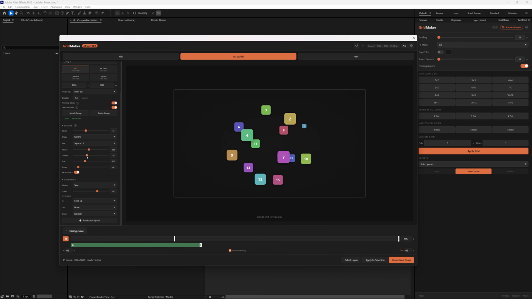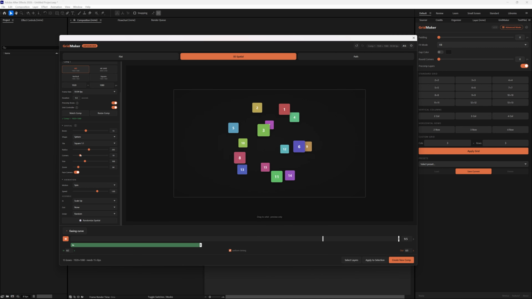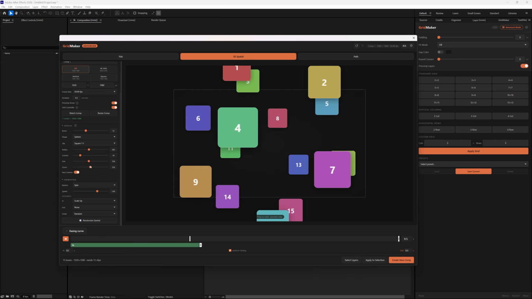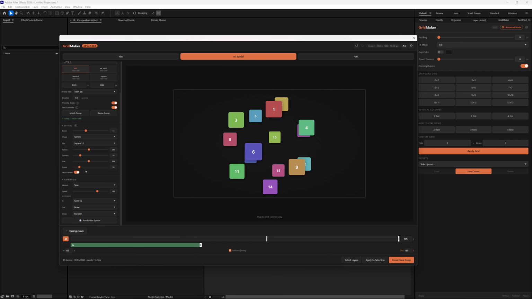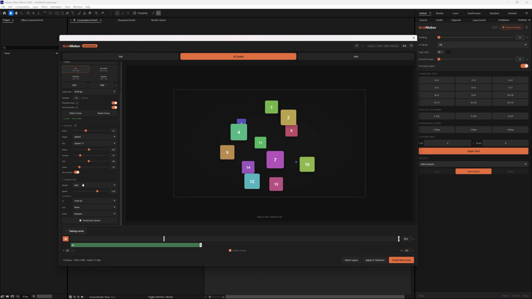The corners, let's round those to make them little dots. Let's make it more of a square. It's kind of cool. The size, make them a little bigger. And we can zoom in to show it like this or have it right here on screen. We want these to face the camera, or you could do it like this and they won't face the camera. Now for motion, it's set to spin.